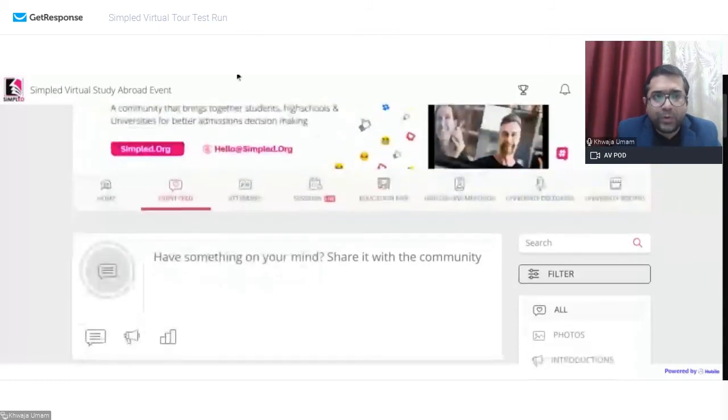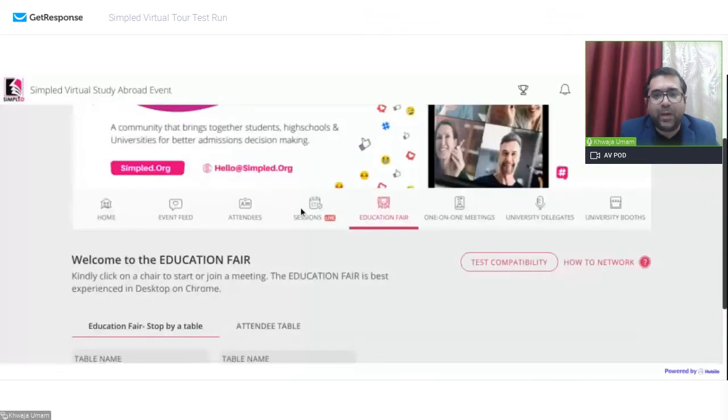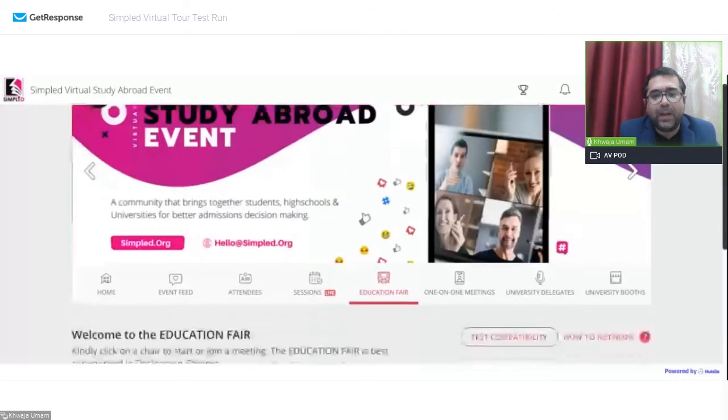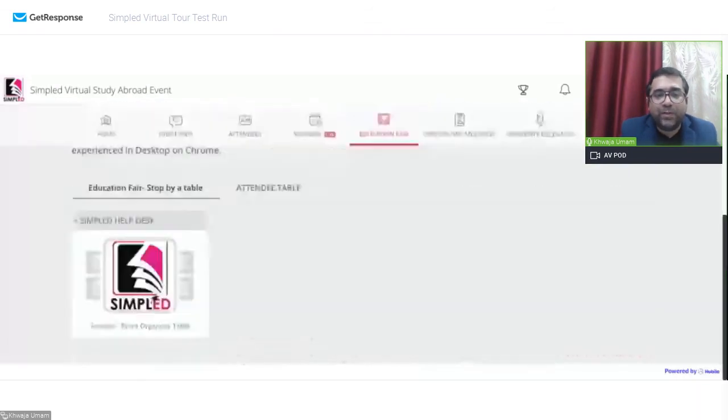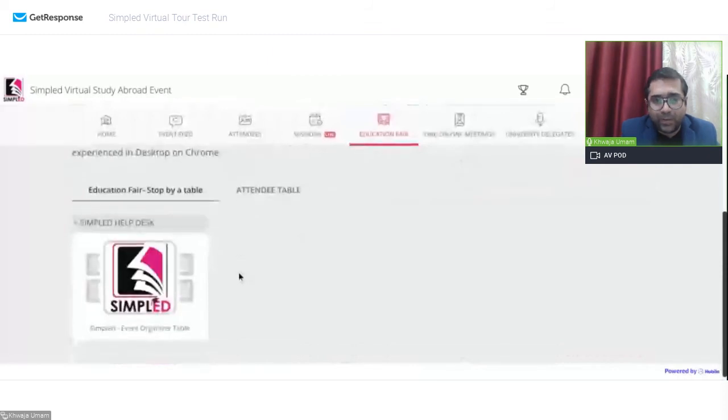So going back to the education fair part, I did not see anyone logged into their Hubular account. So I would encourage you to log in, and then once you are logged in, we'll be able to see your table in the education fair area.